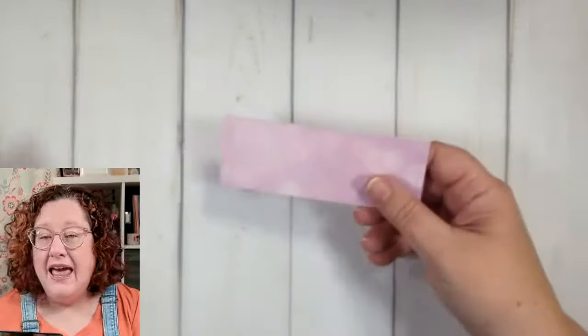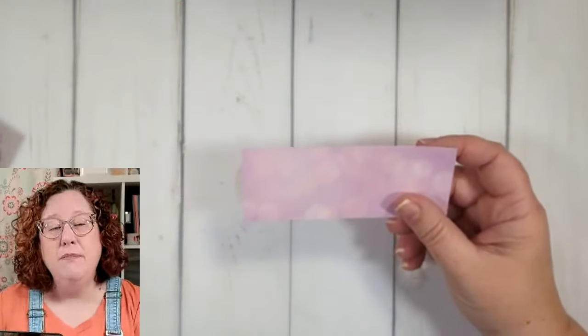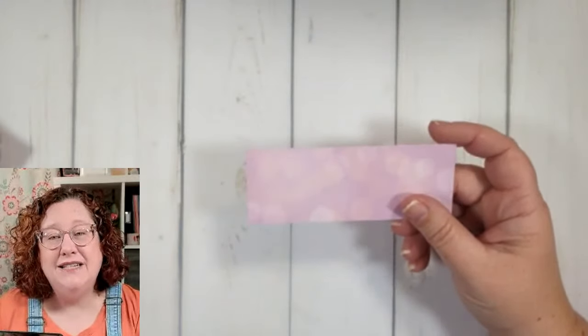So I have a circle cut with the Stylish Shapes. I have a piece of the Beautiful Bokeh paper that is 1 3/4 by 5 inches.